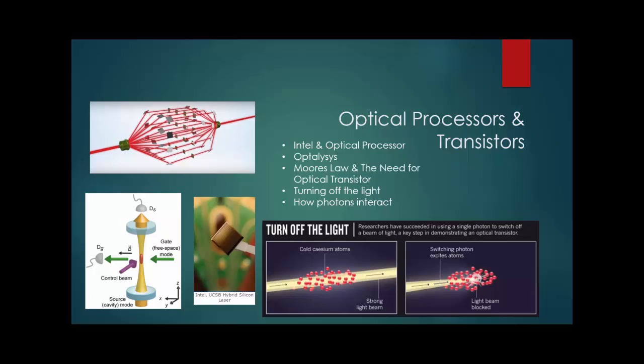In 2010, Intel announced that they'd successfully tested the first silicon-based optical data connections. They measured connection speeds about 50 gigabits per second, or about the same as a high-definition movie every single second.